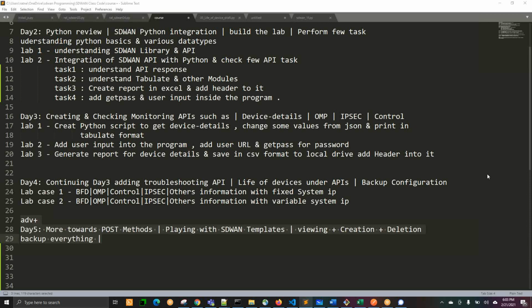So the thing is like this. This 2 hour video that we are going to do today may take 10 to 15 hours to understand. When you perform the lab and check the code, maybe it will take 15 to 20 days or maybe 1 month to understand what type of code I'm going to explain today. It's a big and huge thing that we are going to do today.